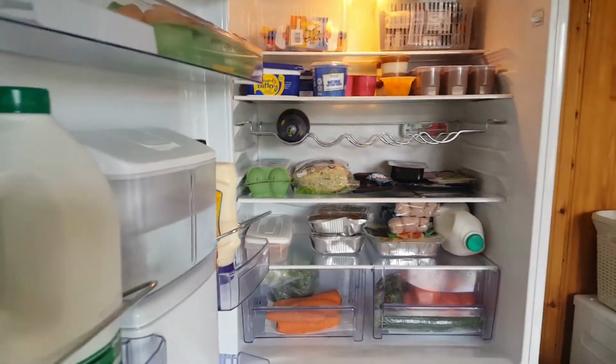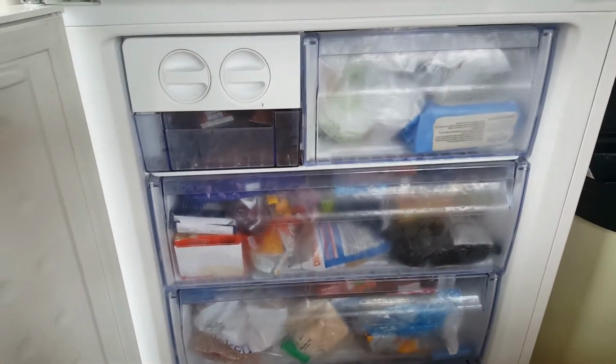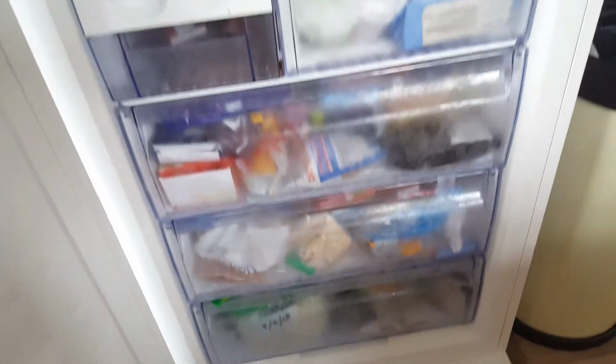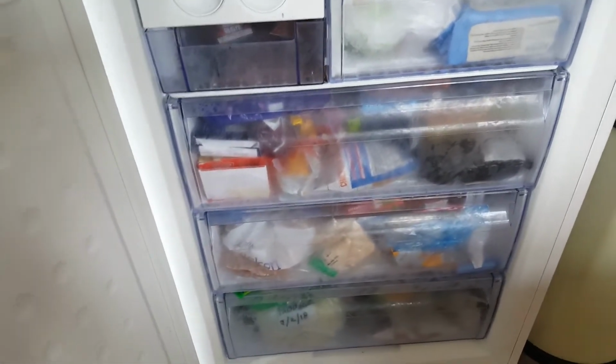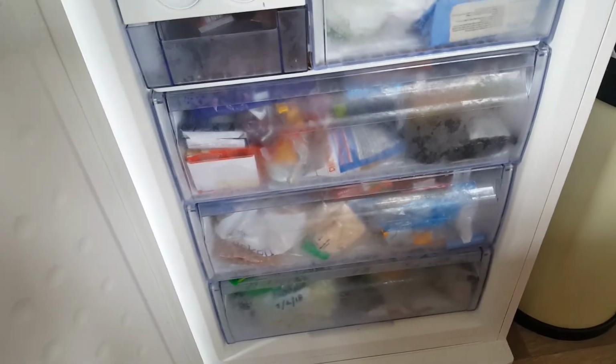So that's the fridge cleaned out, so we're going to get on with the freezer. Ugh, look at that, there is no organisation at all in there. Seriously. There is nothing. Usually I have it organised in a different way, but as I said, I've been chucking things in when going shopping, so I'm going to get this all organised now.